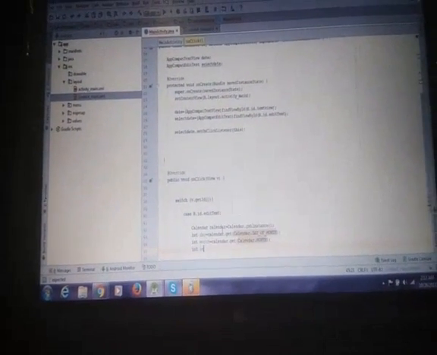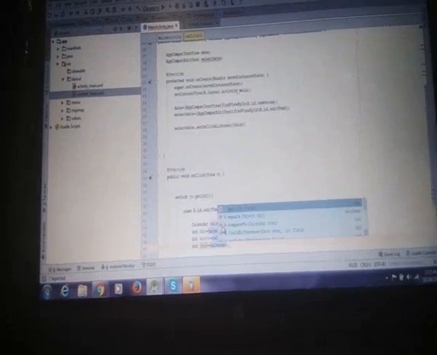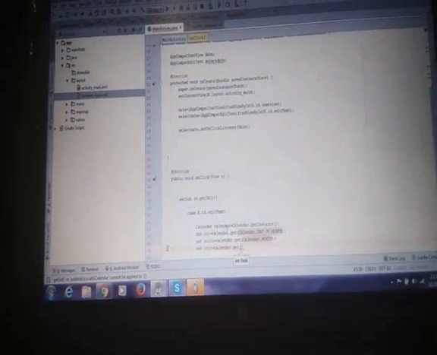Third integer, year, calendar dot get, calendar dot year.